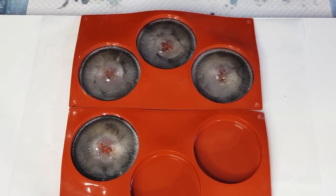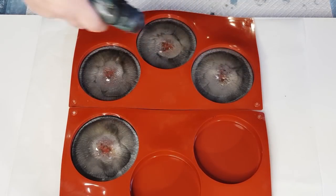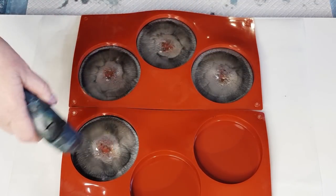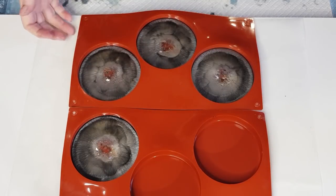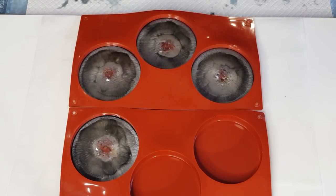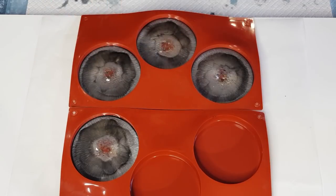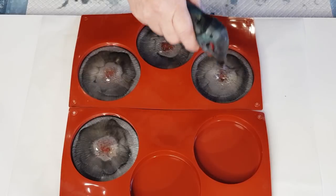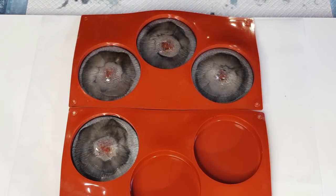Popping bubbles. So be really careful. These molds, they're not ideal for resin, I find. I think they're for cakes and pies and things, and you put them in the oven, but obviously your oven's not as hot as this. These tend to stick more and melt to the side of your coaster, so just got to be careful.